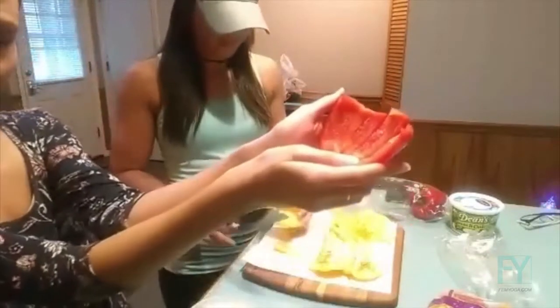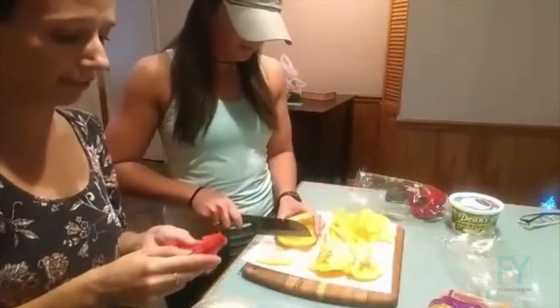I removed all signs of mold. I'm eating this. I'm eating it. I'll rinse it.